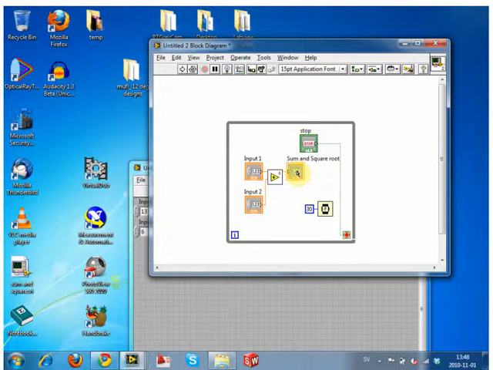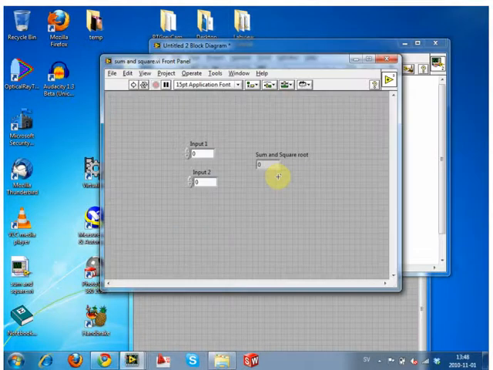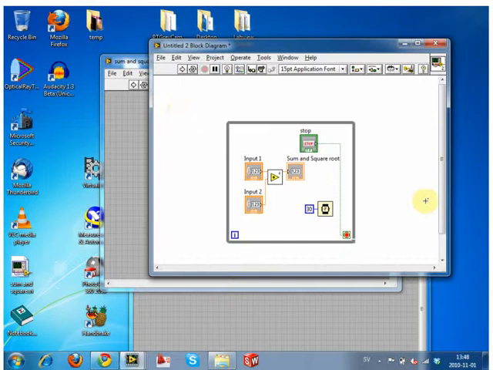So right now, we have this VI in here, and it's called a certain name. If I open this up and save it as Fred, then this VI is being told to read sum and square, not Fred. So if I save it as something else, I then have to select the VI and re-import it. If you hit save, then it'll just keep the same structure and the same name because it's still pulling the name.